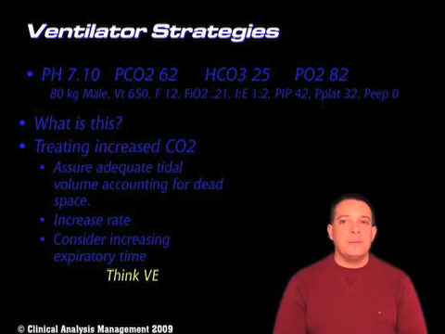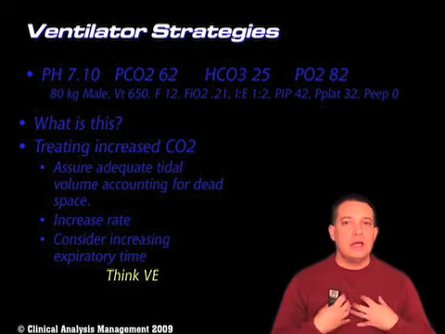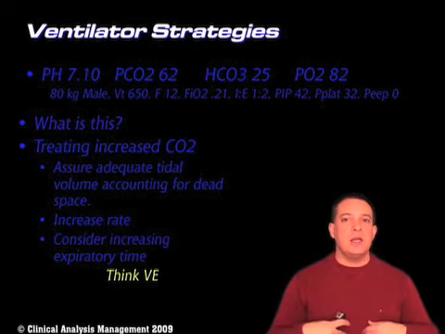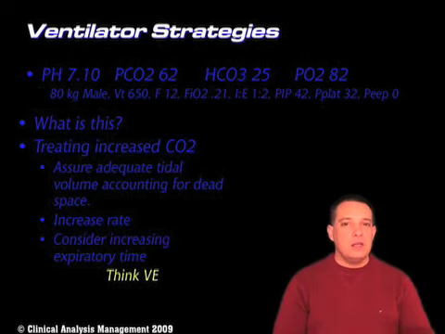Okay, so when we talk about treating increased CO2, anytime we're dealing with hypercapnic respiratory failure, remember the first thing we want to do is make sure that the patient has an adequate tidal volume. We want to account for the fact that there's a certain amount of air that's physiologic dead space, and we want to make sure that we're providing adequate tidal volume, that we get good lung sounds, good chest rise, and we can hear air movement in all of our lobes. And if we've done that, and we can't go up anymore because we're limited by our plateau pressure, then the next thing that we need to do is consider increasing our rate.